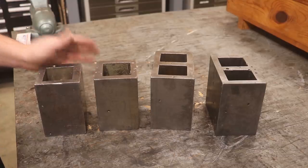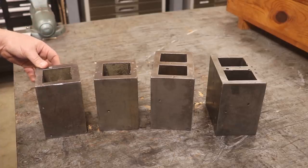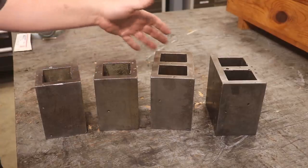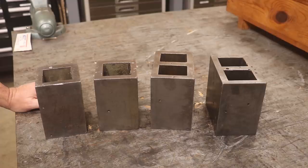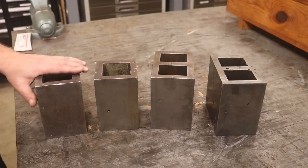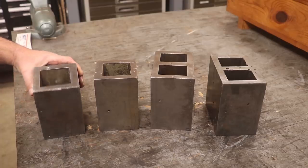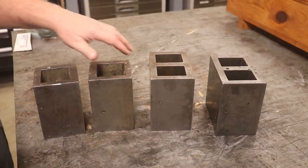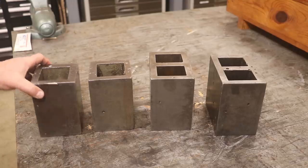So the first thing here is actually a purchase. I found these on Facebook in one of the used machinist tools groups, and it turned out it was actually a viewer that had posted these up for sale — Jeremy Mock, who lives up in Pennsylvania. I ended up buying a set of two different sizes. What these are are box parallels, and these things are super handy for setting up work on various types of setups where you need a larger parallel.